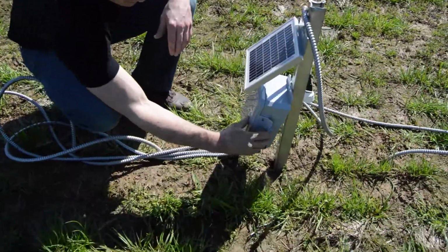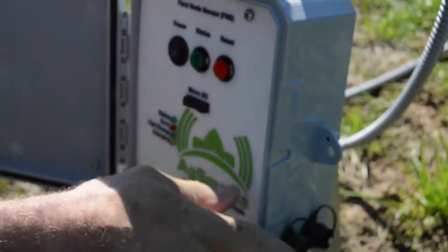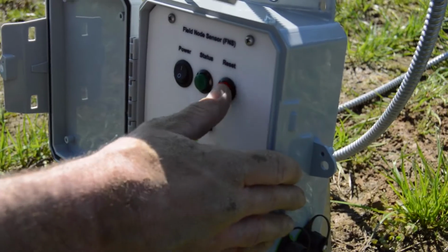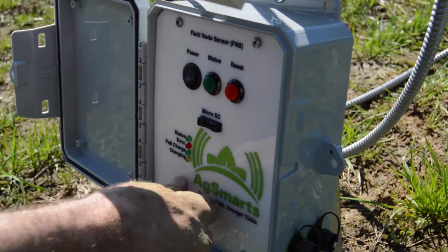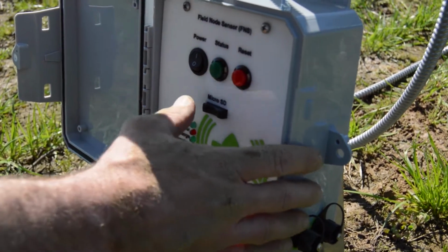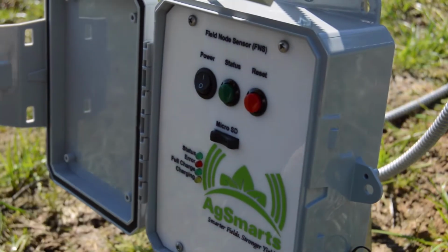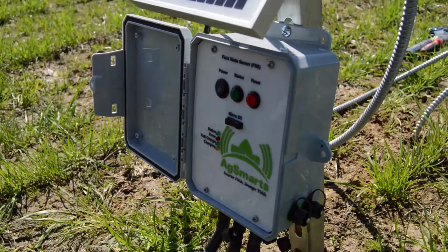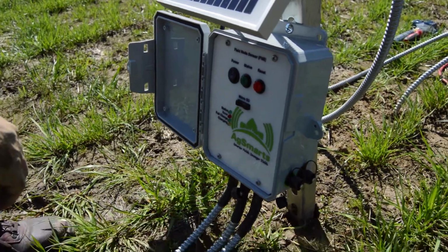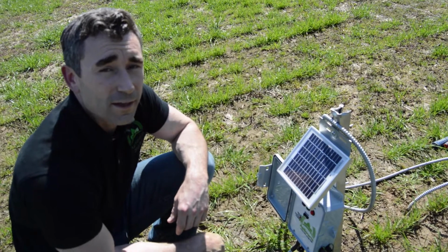So I'm going to show you real quick inside the unit. Turning that on. There's your SD card. This is your status, and then the reset if you had an error or anything like that. And there'll be other videos to walk you through what you would see. But that unit is on, and it is ready to start measuring. It's already starting to pull measurements from here, store them on its micro SD card, transmit it over Bluetooth to the app. And again, we'll walk you through some of that functionality in another video.